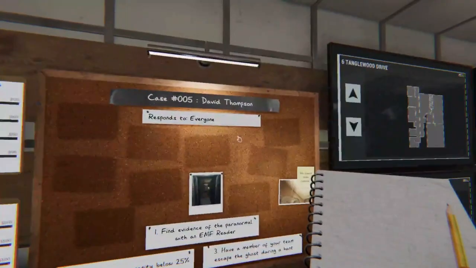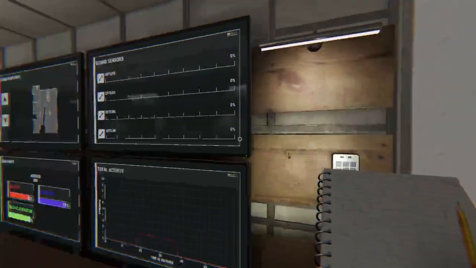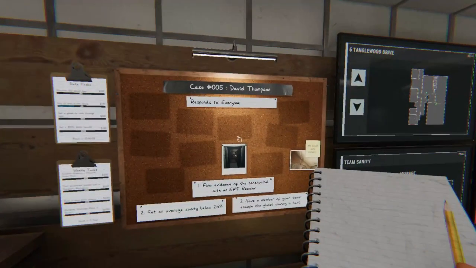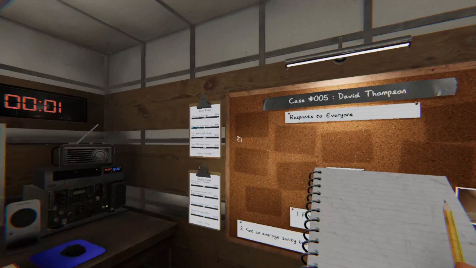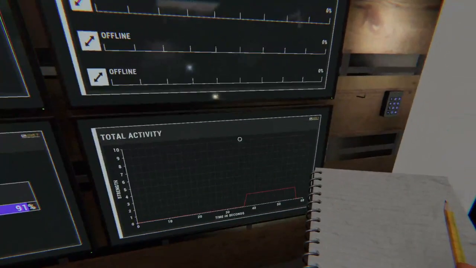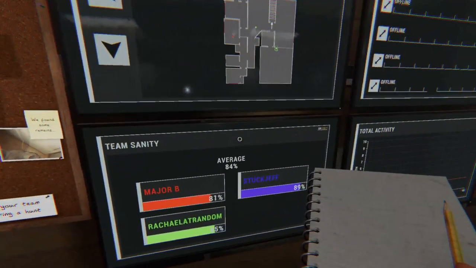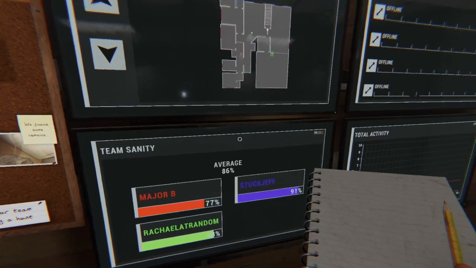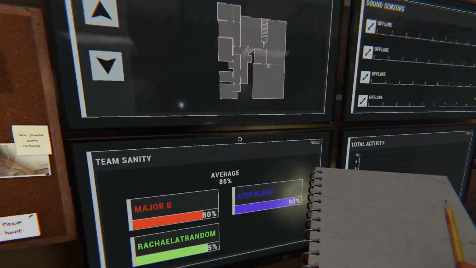What was the name of the ghost again? David Thompson. Daniel Thompson or David? David. Alright, the timer went down. Alrighty, so he's free to hunt now, if you please. Yes. I'm tempted to take the mirror and hide and use it, see if we have the right room. It could be a shade, I think. I was doing some research on it.